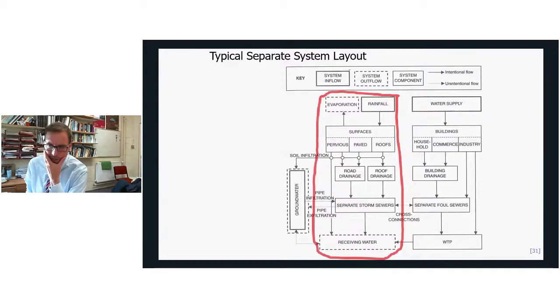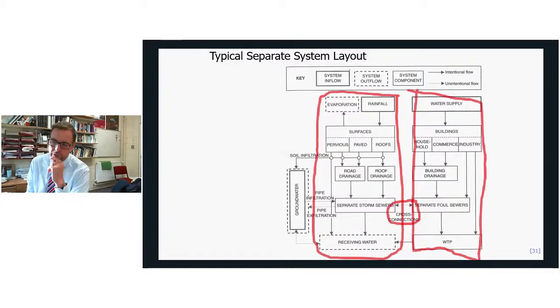There is a risk of cross connections, and that's people either deliberately connecting foul flows to your surface water network because it's cheaper or easier to do, even though it's illegal, or mistakenly doing it. You only need a small amount of misconnections like that to cause quite a lot of trouble. Now all the wastewater is collected in your foul network and goes to treatment, and it's only after it's treated in your wastewater treatment works that the flow goes to the water. So now there's no CSO and no untreated sewage going to the watercourse unless you've got a cross connection.